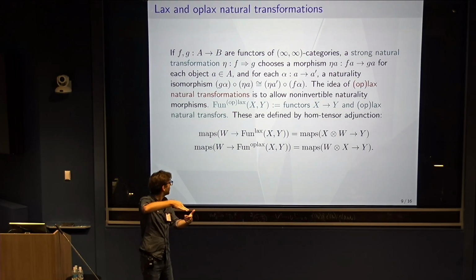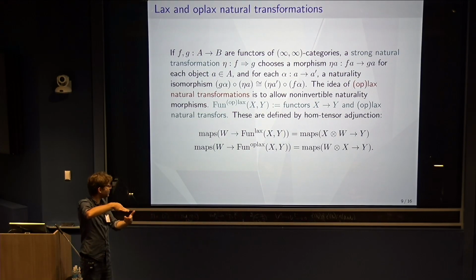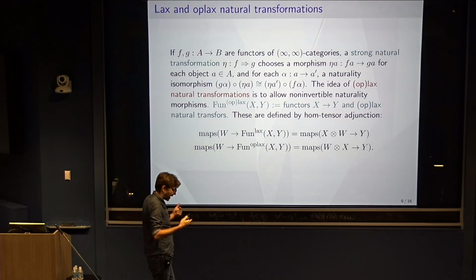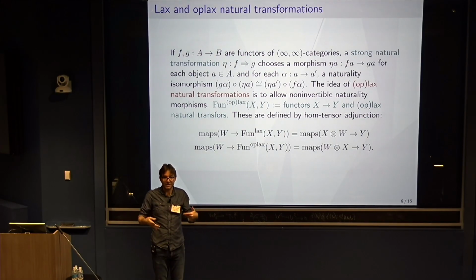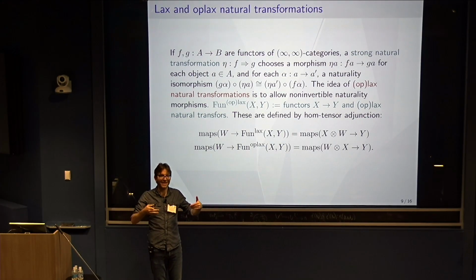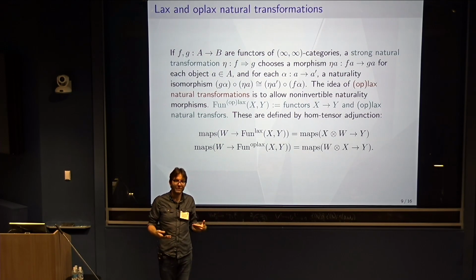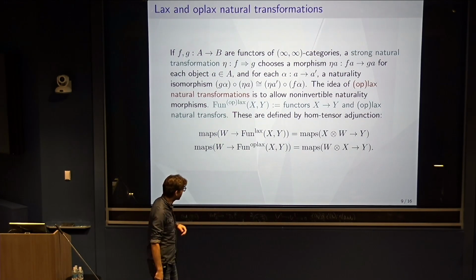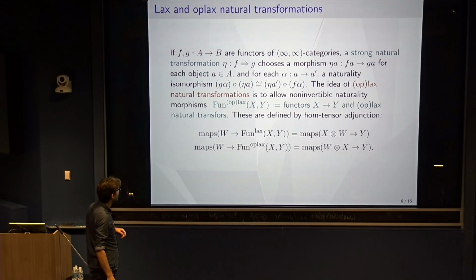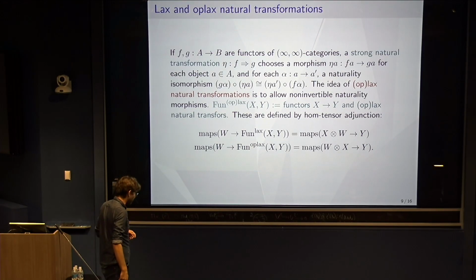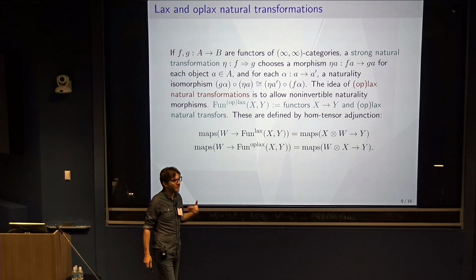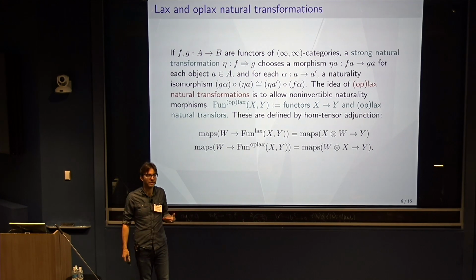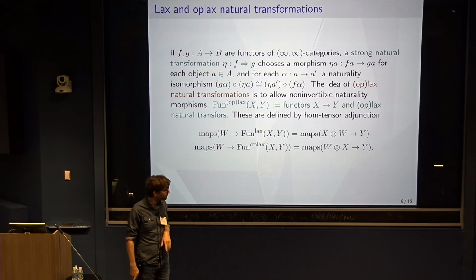And so that's what we call them, we call them fun lax and fun oplax. Fun lax and fun oplax have the same objects. The objects are just functors. In spite of the name, these are just like the categories whose objects are functors from x to y. The lax and oplax tell you what types of morphisms I'm using. And that's maybe the main reason originally why this tensor product was studied, was to be able to talk about lax and oplax natural transformations.